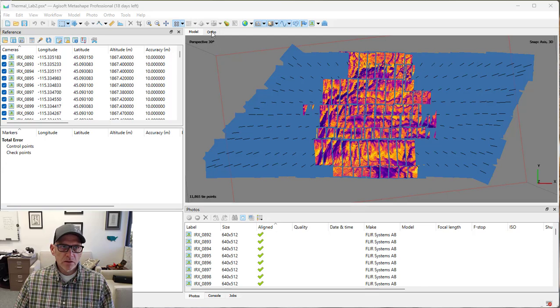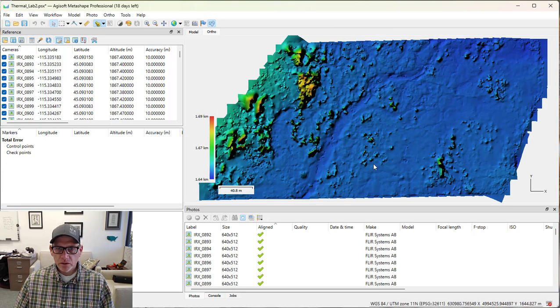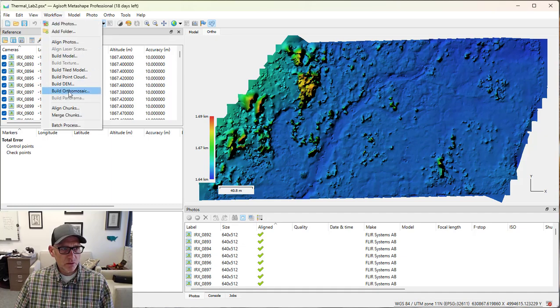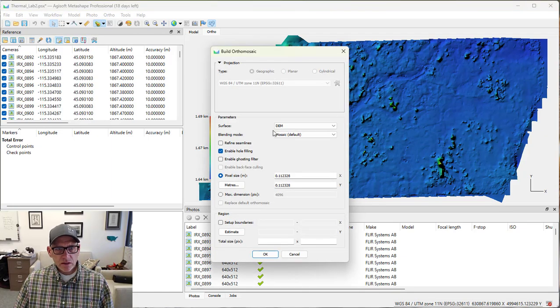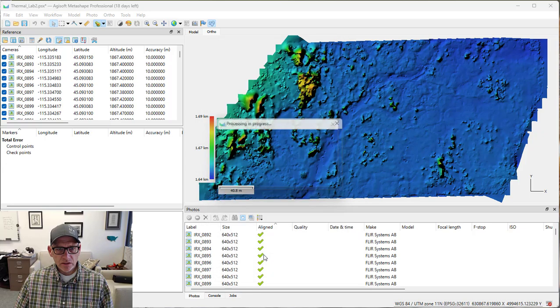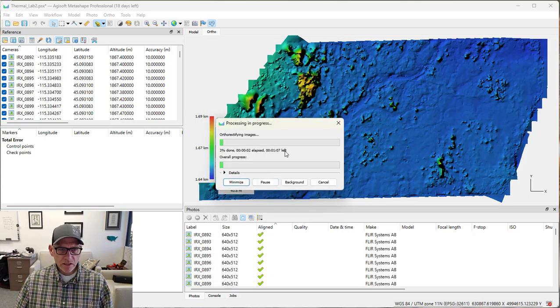All right, that's done. So we can come over here now and look at our DEM. Yeah, I mean, it's a DEM, right? It's coarse resolution imagery, so it'll serve the purposes of creating our orthomosaic. So next step is go to Workflow, Build Orthomosaic. I think we can pretty much leave all of these just as they are, and go ahead and hit OK. It'll take a second to run this, so again, we'll pause here and pick up after it's done.